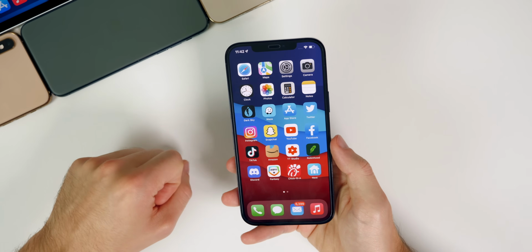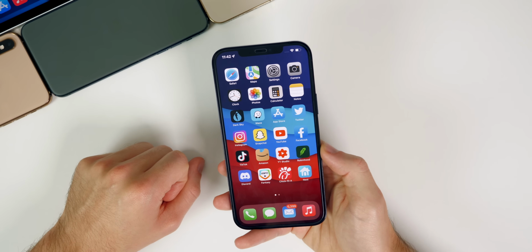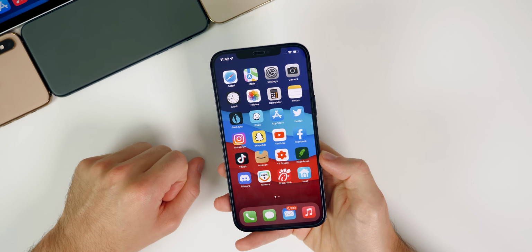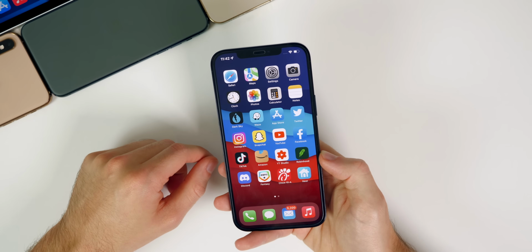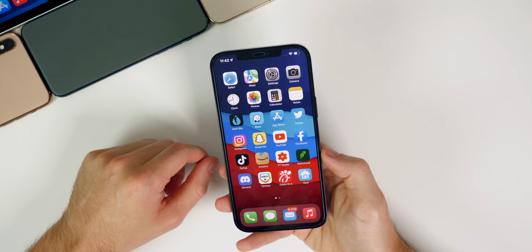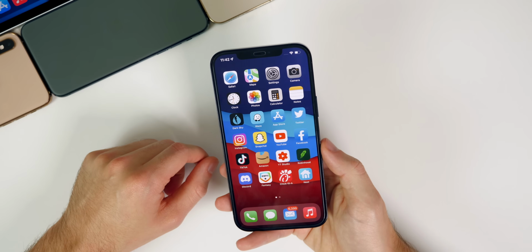But anyways, guys, there you have it. That is my follow-up review on iOS 15 Beta 2 after using it for a few days. I will have more thoughts on this next weekend, and I will ask you guys for your input next weekend as well. And hopefully we see the public beta as early as next week. It's possible. Probably not likely, but it is possible.